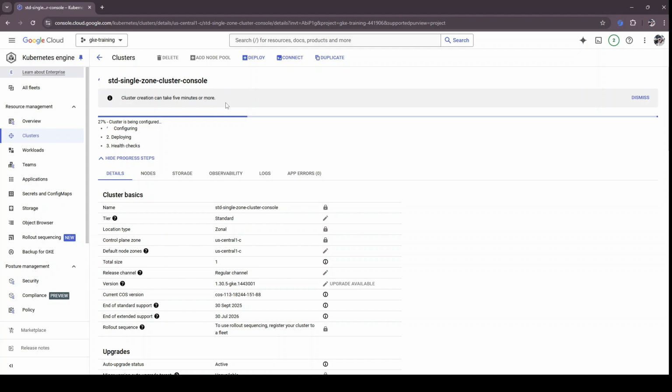So I'm just gonna wait for this cluster to be created and then use this cluster to deploy a sample workload. For example, we are going to put a sample Nginx deployment and then access the Nginx default page from our browser.